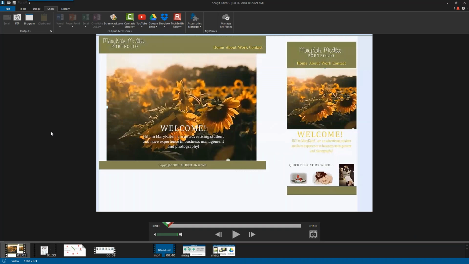Looking at the interface, I've actually opened up a clip that I've captured, and I'll capture another one in just a moment. But just looking around at the interface just to get familiar with it, it looks very similar to a cross between Camtasia, a watered down version of Premiere, if you know Adobe Premiere, and a little bit of timeline editing, and you'll see that down below here at the very bottom of the screen.